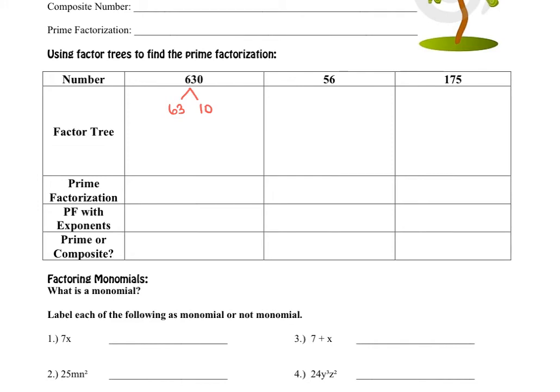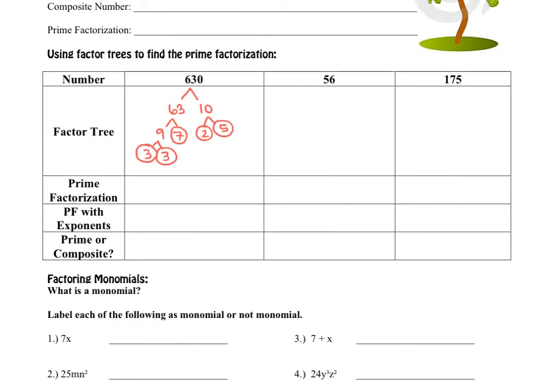Okay, so 63 and 10, then 63, I'm going to break into its factors, which would be 9 and 7. Whenever you hit a prime number, you are going to circle it. So 7 can't break down any further, so I'm going to circle it because that branch is done. 9 can keep breaking down further to 3 and 3, and 3 is prime, so I'm going to circle both of those so that branch is done. Then I'm going to come over to 10, and 10 can break into 2 and 5, but 2 and 5 are both prime, so I'm done over there as well.